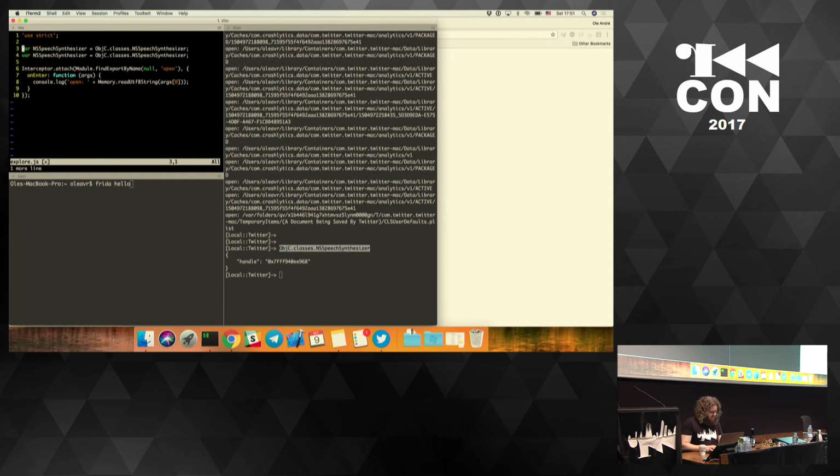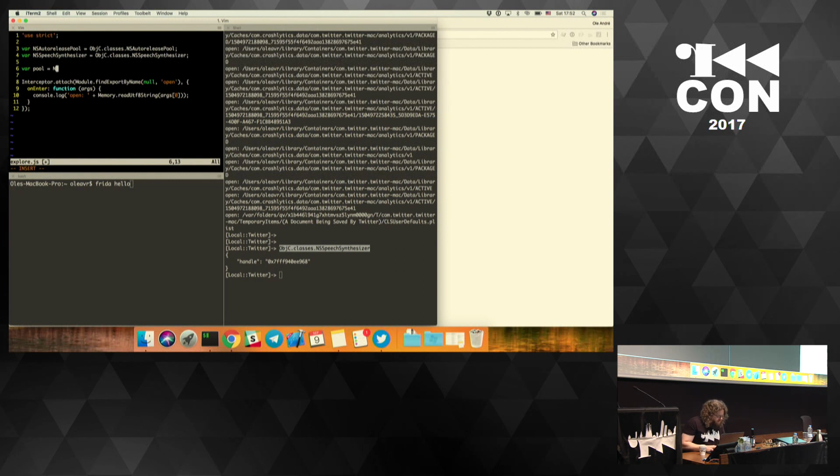And we're interacting with Objective-C code, so we should have an NSAutoreleasePool. Actually, we can simplify that. Oh no, I changed my mind. Yeah, we'll do this.